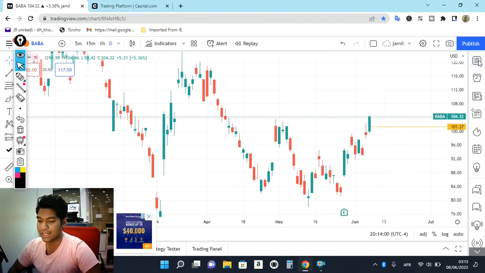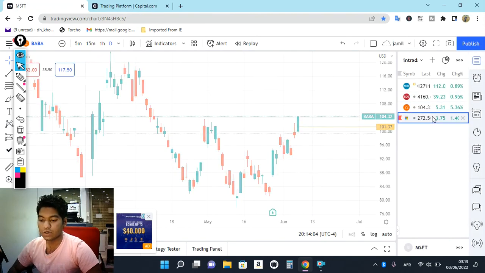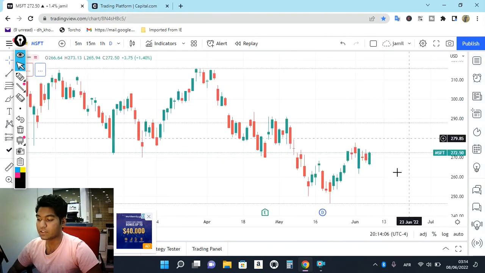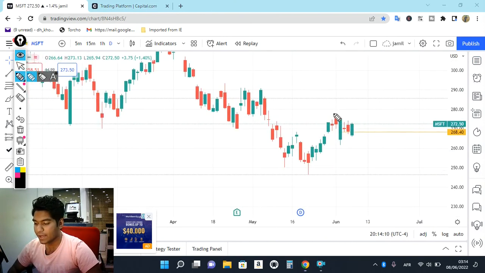So let's check the second stock. The second stock is Microsoft. It's also for the buying side. You can see here the market has started following a slight trend line. So for this, it looks like tomorrow is going to be a breakout on the upside, because the trend line is still continuously maintained, 1, 2, 3 multiple times. This trend line has also been tested here. So chances are very high.